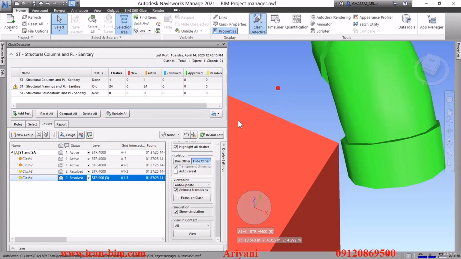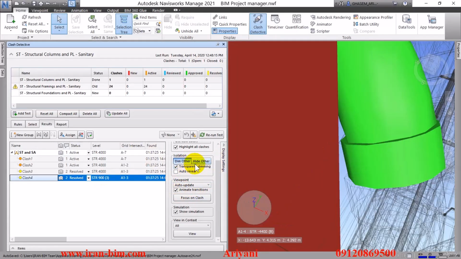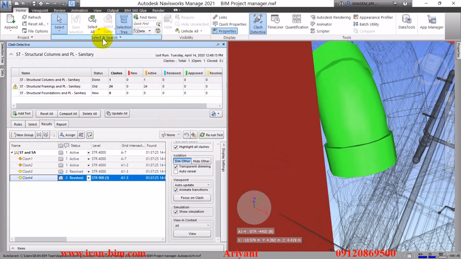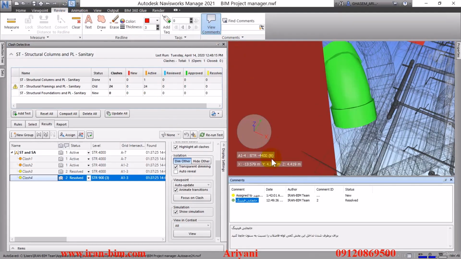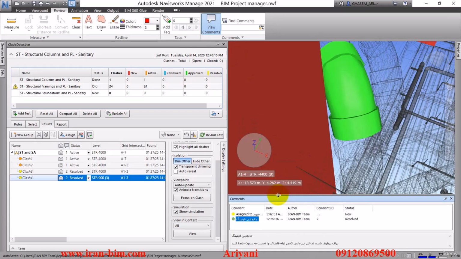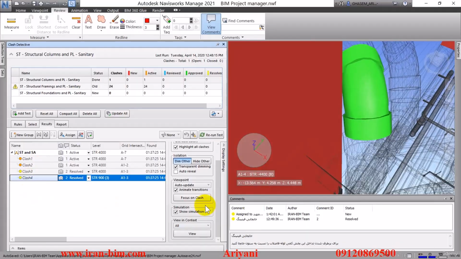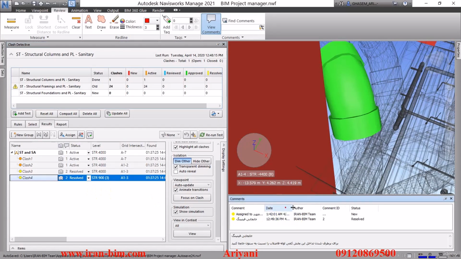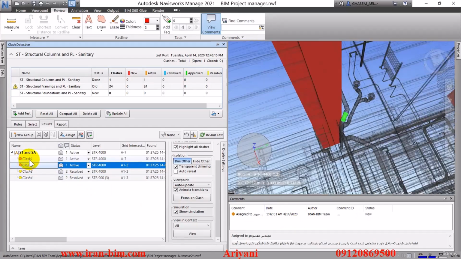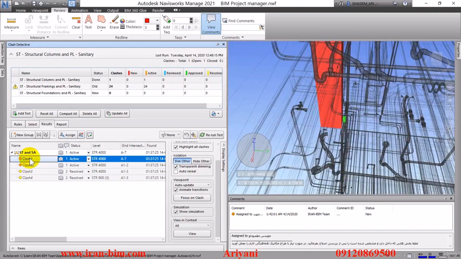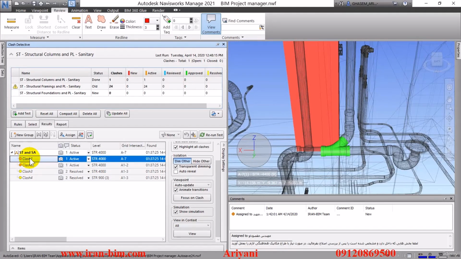Alright, and now if we want to see all of the comments from the review tab, we can click on the view comments option that opens up the comments window. And now if you select any one of these, the comments and the parameters will be shown for you here. So as a general point, management of clashes is extremely important in your projects, and the person chosen as the BIM coordinator needs to have an ability to correctly control the clashes, and it's an extremely important specialty.